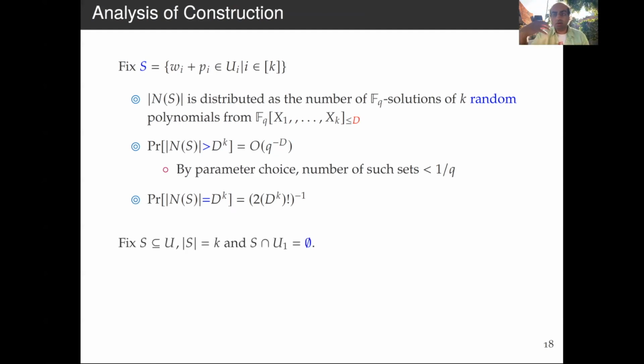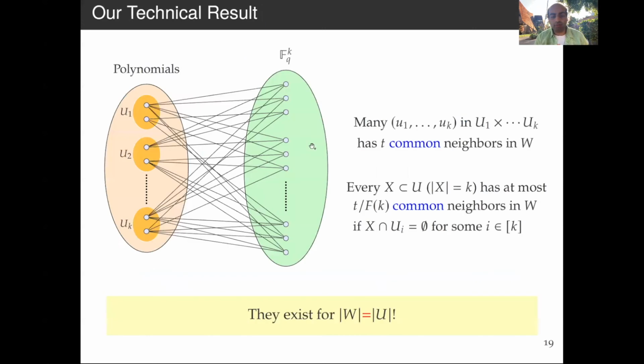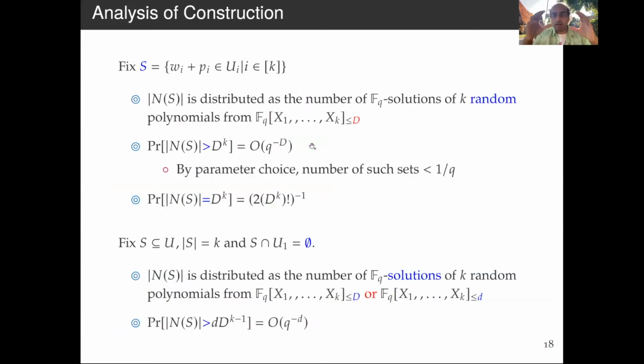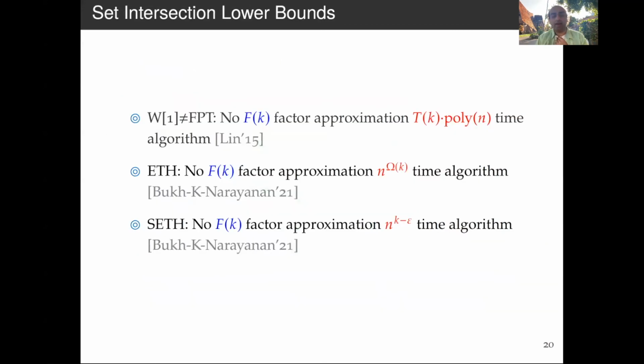Whereas in the no case, if we skip a color class, say we skip the first color class, and we pick k polynomials, then notice that there is a color class where we repeat a polynomial. So we have two polynomials there, and their difference is going to be a little degree d polynomial. So in that case, you're going to distribute over little degree d, and that has vanishingly small probability, so the common neighbors are going to be much fewer there. So in conclusion, these amazing graphs exist, and so we have this set of results.